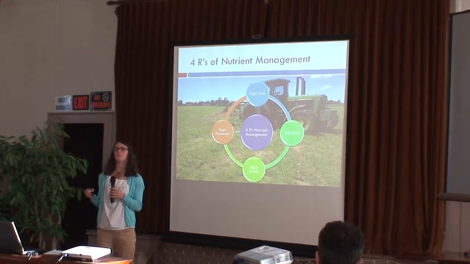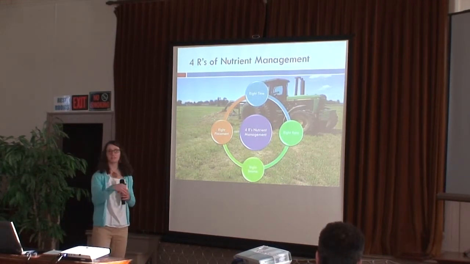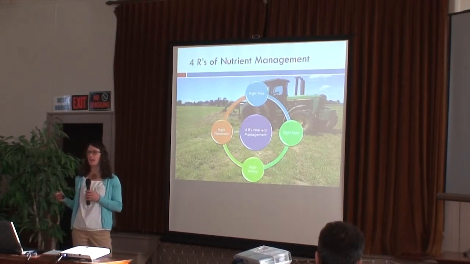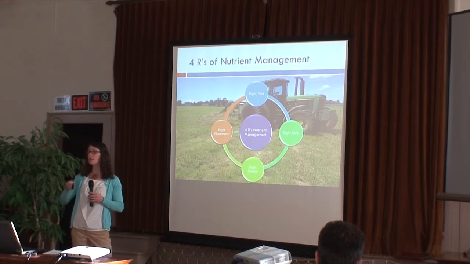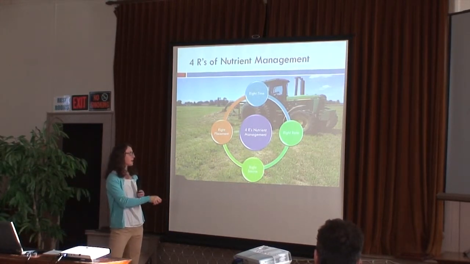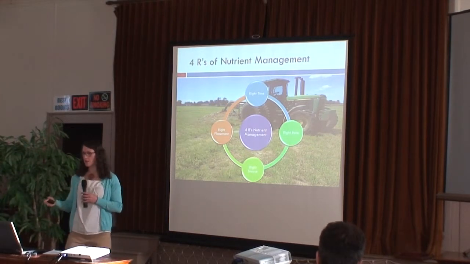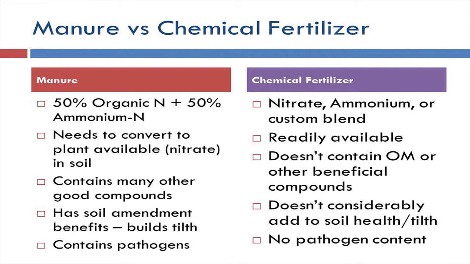So you always want to make sure that, and we're going to go through some of these parts and pieces many times throughout the day, but just to put this up to get your brain thinking about one of these things. And in particular, when we're talking about manure versus chemical, we're thinking more about the right source. What source of fertilizer are you using? And in particular here, when we think about manure versus chemical, I've just put up a couple of the bigger differences of these two things.